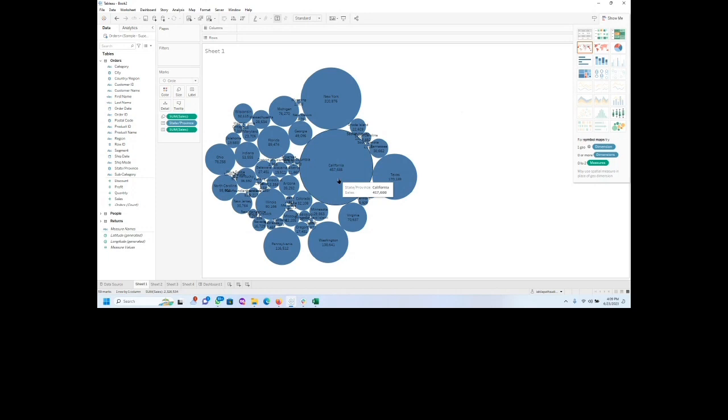This one might be useful maybe when you are focusing on the highest one. But not normally, if they're asking, okay, which state has the highest one, you understand? Don't just stop there. They might still be interested in which one has the lowest sales, using the same chart.